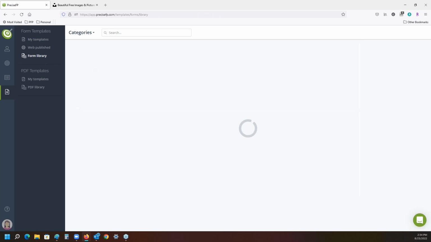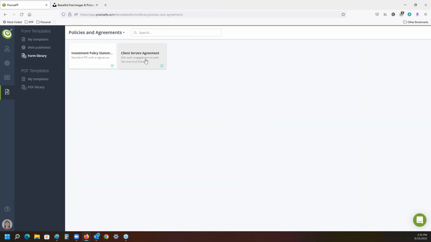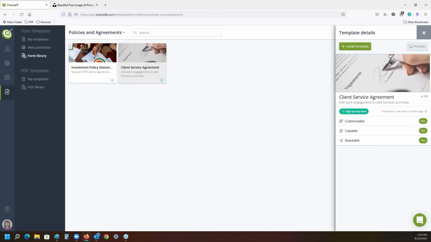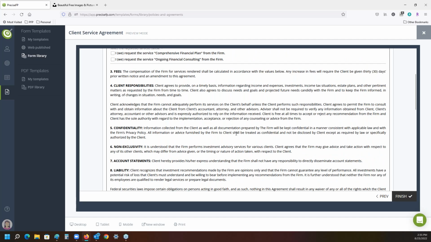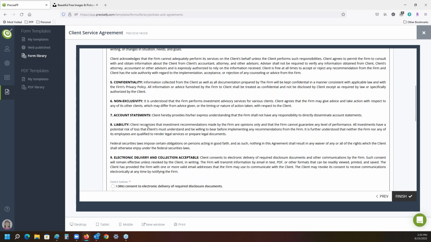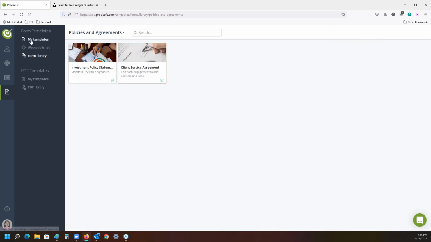A great example of a form template that has a lot of text on it that the client needs to just read is a service agreement. So this is an example of a form that's got a lot of text boxes on it here. With a few other fields sprinkled in there, as you can see, we've got some check boxes, but this is all just a text box, folks. This is a text box element that we just pasted verbiage into, and boom, now we've got static text there that the client reads. So that's something that you can do too.